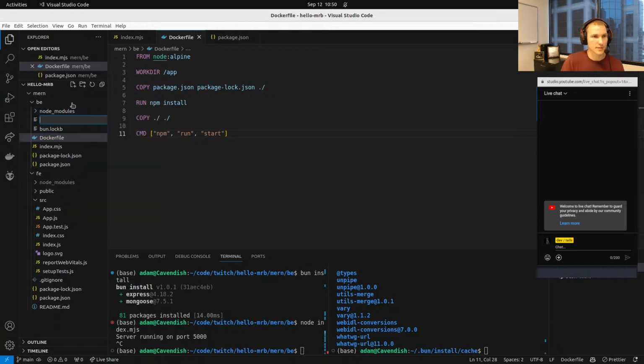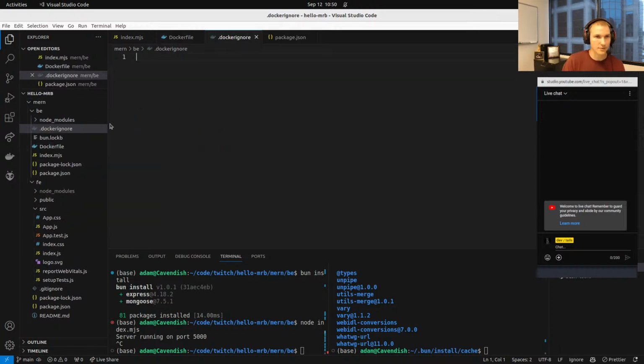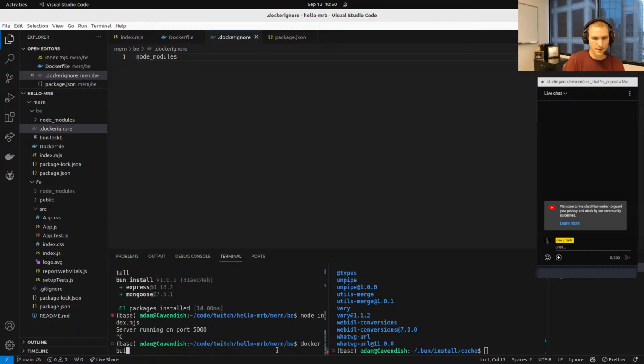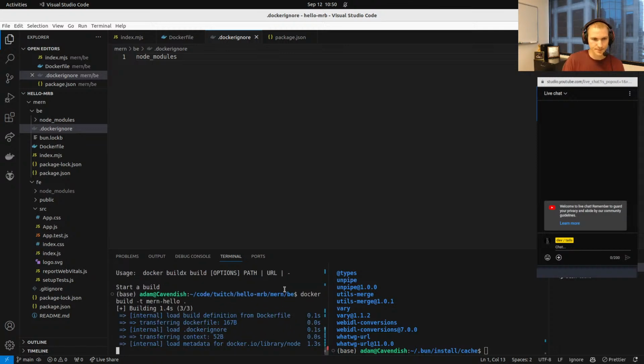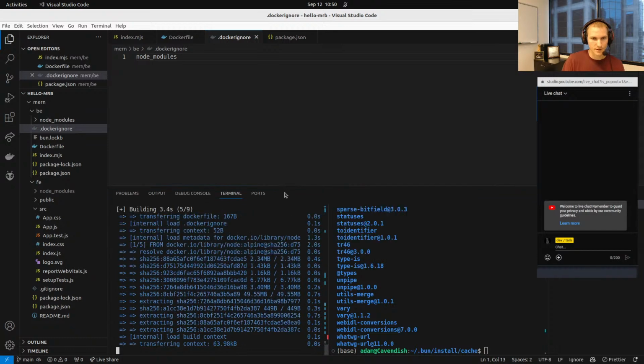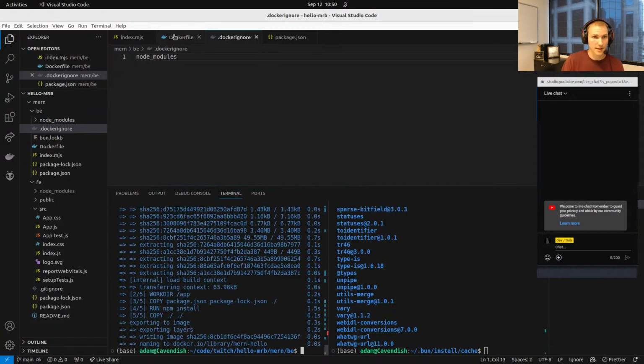Oops, that's not what I want. We'll also throw in a docker ignore and ignore node modules. And then if we do docker build -t MERN hello. So the first one's going to be a while pulling the Alpine image.